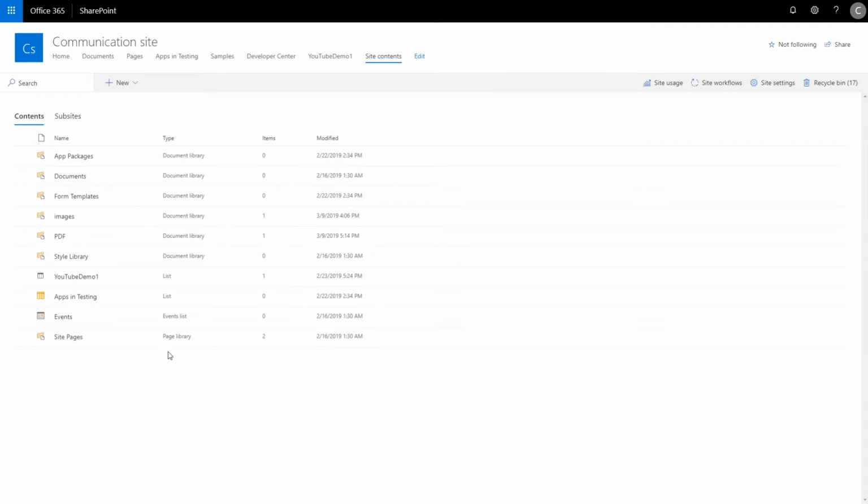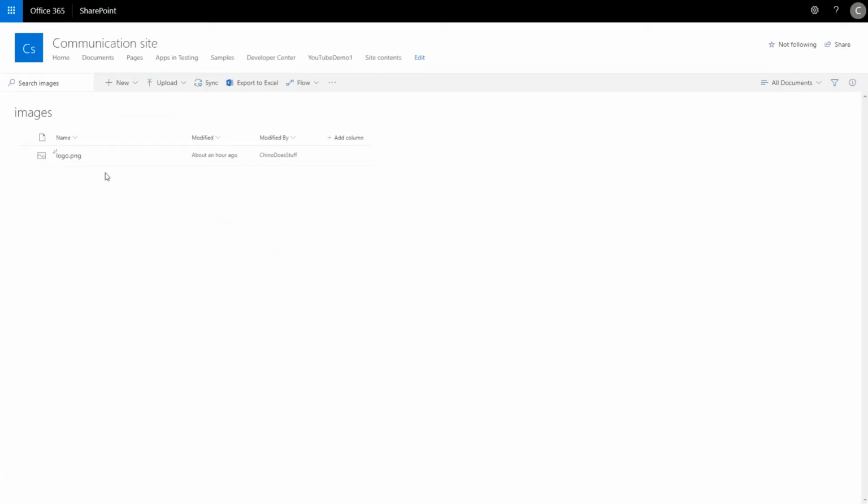If we have a look at the SharePoint side, I've added a couple extra document libraries. One is images. Now, this is where I've stored the image that I want to put in my PDF file. In my example, I'm just going to use a static image every time, just to show you how to include images in your PDF. As you get more advanced and you play around with these techniques, you'll come up with new ways to import images into your PDF, either by uploading them from Power Apps and then having Flow access those files, passing the file names from Power Apps to Flow.